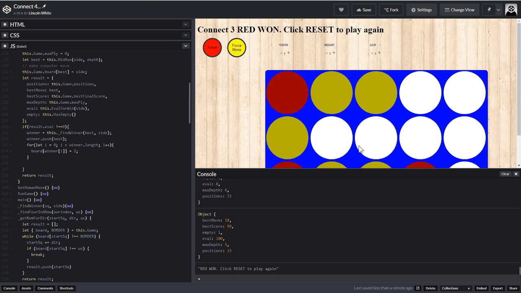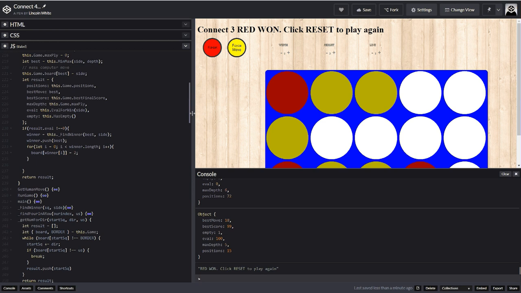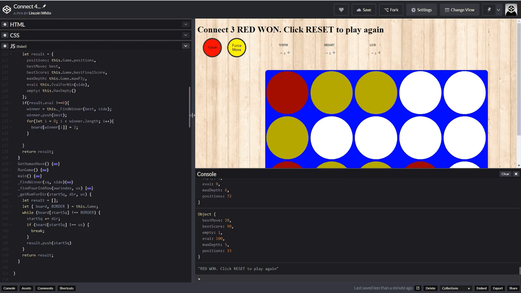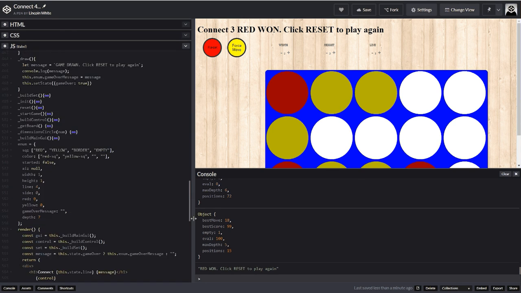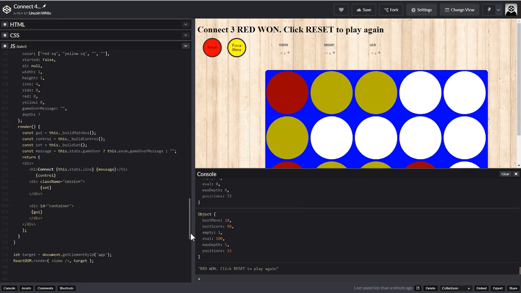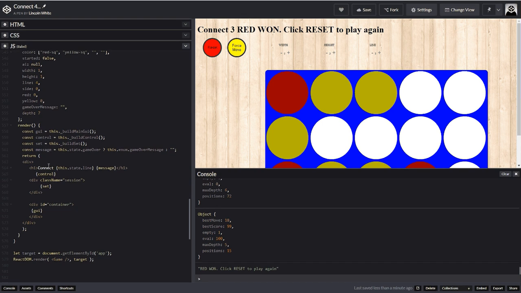So how do we change that? Now, how do we fix that? How do we get that to show the win? It's not that simple because we've got the side. We've got to consider the side as well. For instance, if I was just going to turn them all black, I could just say if it equals 2, just make them black. But I want to make it light yellow and light red. Okay, let's see how we can do this. So we have to work backwards. Go to the render.